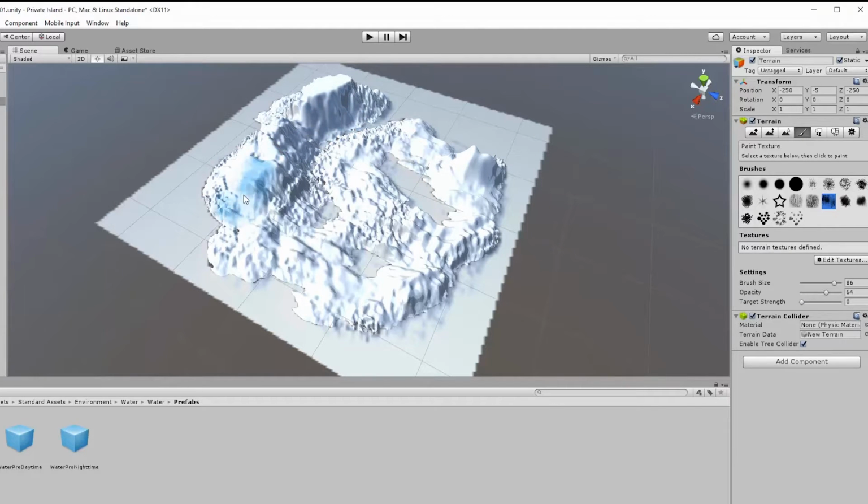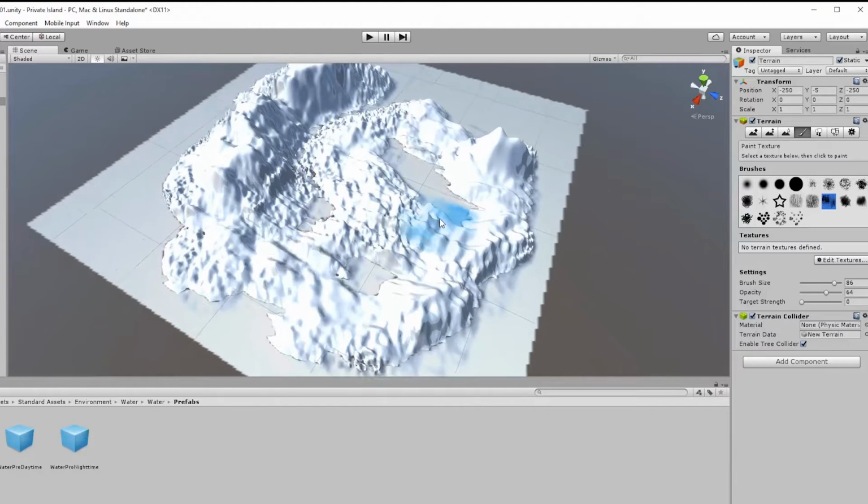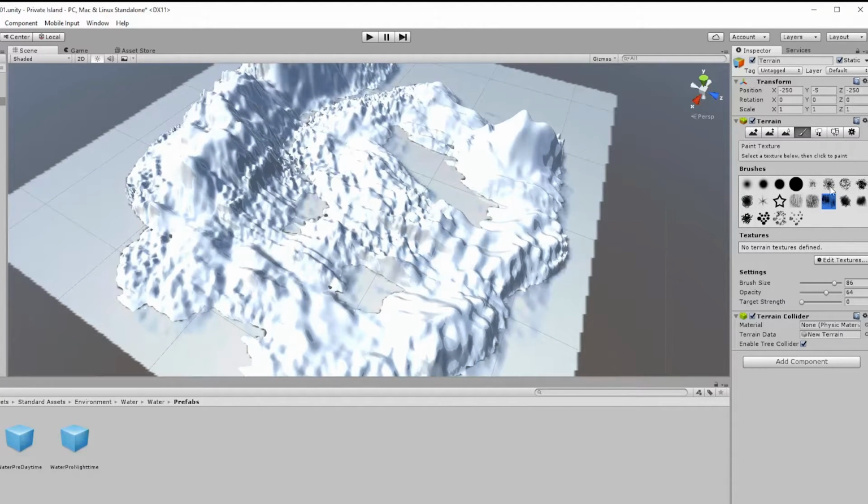The texture itself, well, there's no texture right now. You see it kind of looks like a white snowy area. So when I select the texture, I want to add an actual texture to my surface. I'm going to zoom in a little bit so we can see this a little better. I picked out the little paintbrush tool, and it's telling me I can paint texture, but we have to select a texture.